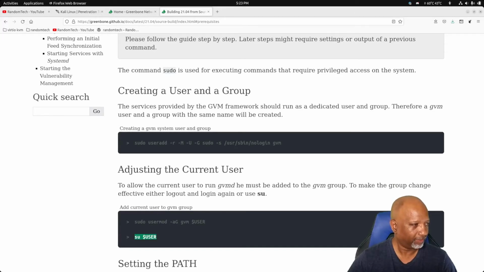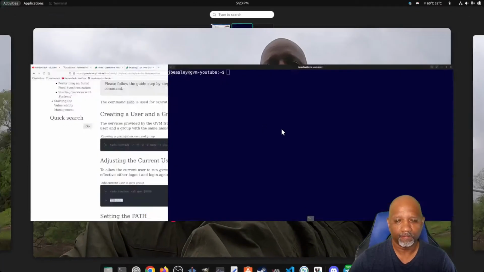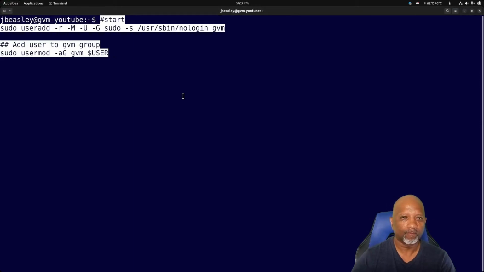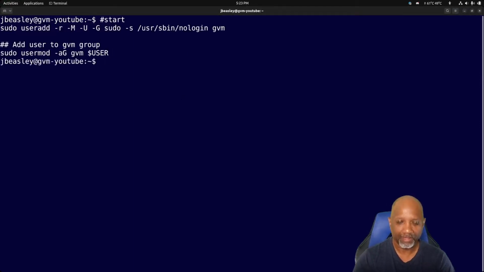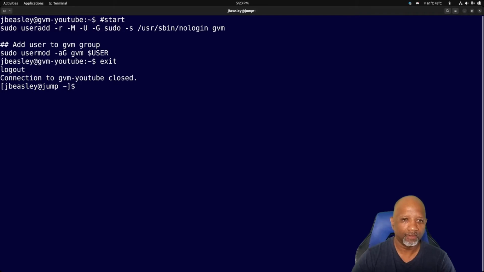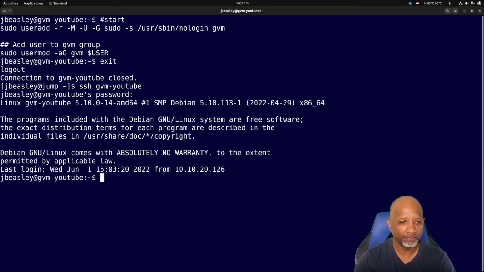So we're going to do the first two steps, which is adding the GVM user and adding the current user to the GVM group. And I'm going to log out and log right back in, if I can type the right password.